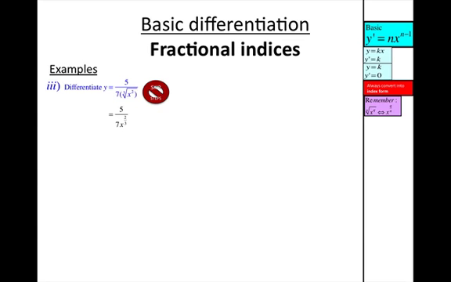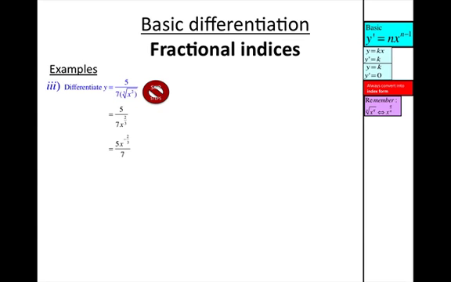But now we can't work with the x index on the bottom. We need to bring that up. And if we bring it up, we got to give it a negative. So that becomes 5x to the negative 2/3 on 7. So that's two big steps of working. We haven't differentiated yet. We've just manipulated it in order to give it a negative and a fractional index.